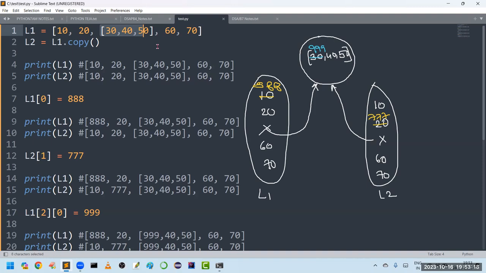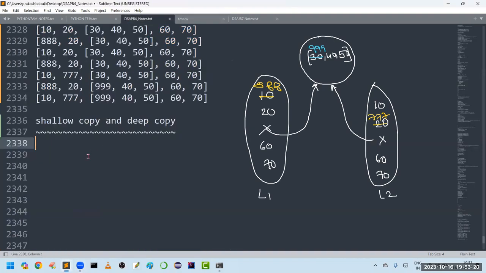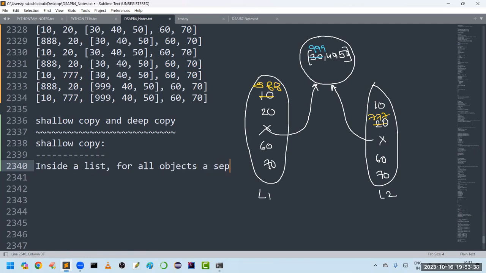Right, sir. Now we have to see what is meant by shallow copy. First I will explain shallow copy. Later we will go for deep copy. Sir, what is meant by shallow copy? Inside a list, for all objects, a separate memory location will be created, except for nested list objects.